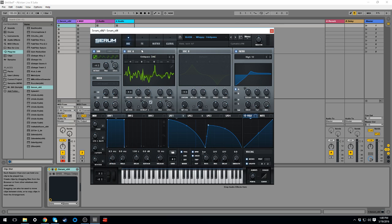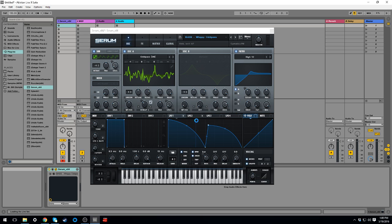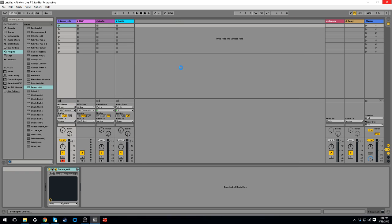Basically, I guess the sound designers at Cymatics have implemented all of these patches into three pieces of music that they've written. One's called Party, one's called Own the House, and the other one's called Bang. So these are all bass house tracks, I guess sort of similar to F Word or something like that.